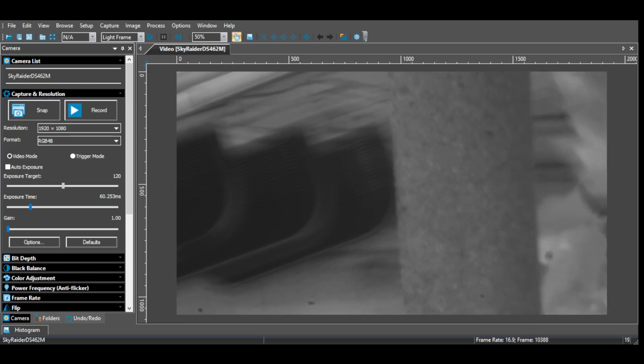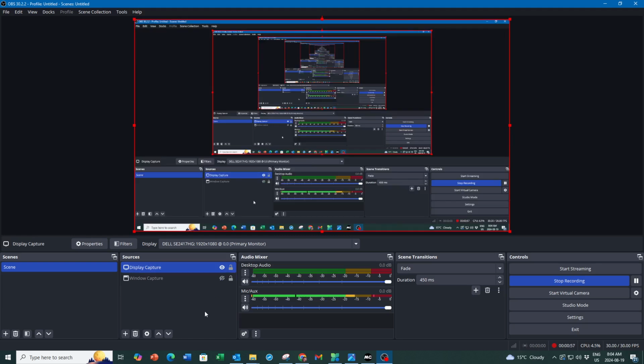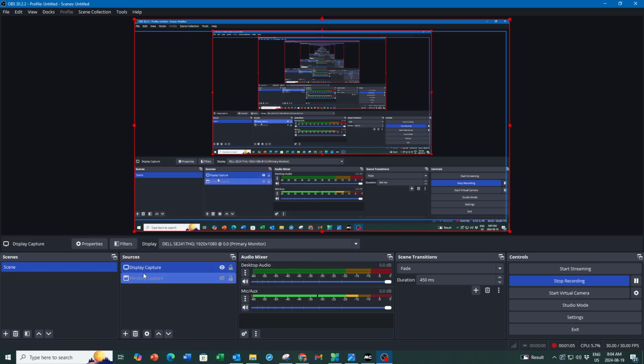I'm going to turn off temporarily the LiveSkies. It is actually running, but as you can see over here, I have the ability to have both the whole screen and then LiveSkies, and I've just turned off LiveSkies and activated the whole screen so you can see what's taking place. When you set up OBS, you want to make sure that you set up your mic, right? So you just click on these three dots and select your microphone, and then play with the settings just to make sure it's loud enough for the people to hear.